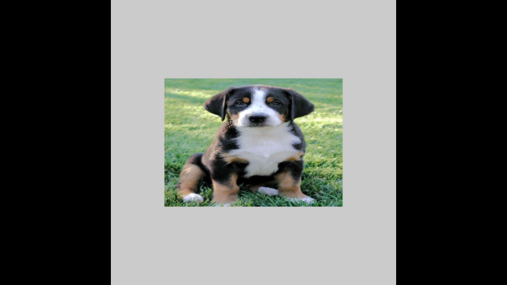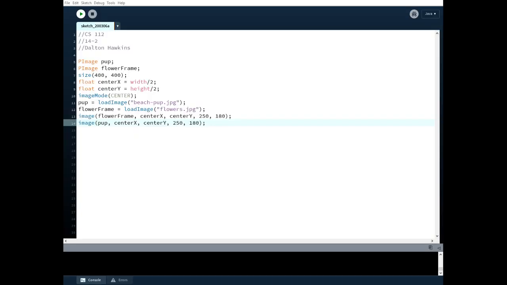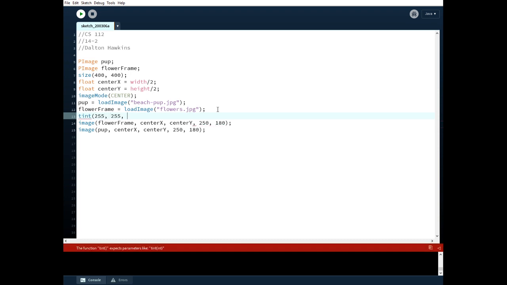Let's make them a little bit transparent. To make them transparent, who do we actually want to make specifically transparent? Really, we need to add some transparency to both of them. So what we're going to do is let's do some tint. And if we do 255, 255, 255, and then we're going to have it very slightly tinted. Let's see what that does. Oh, well, maybe a little too transparent.